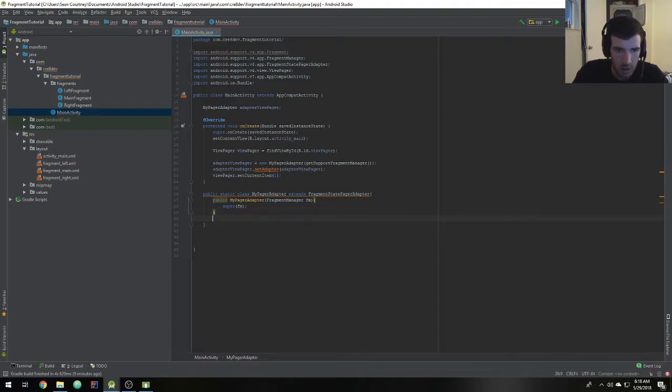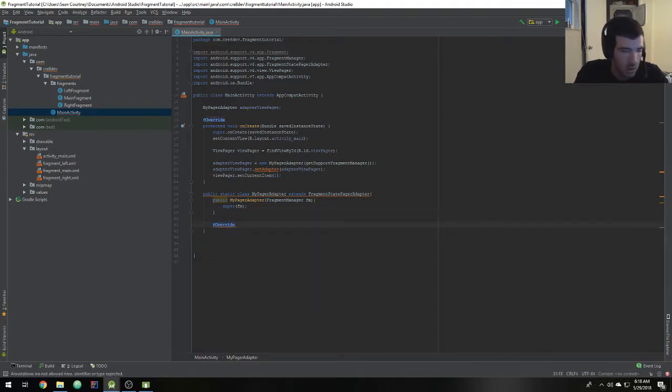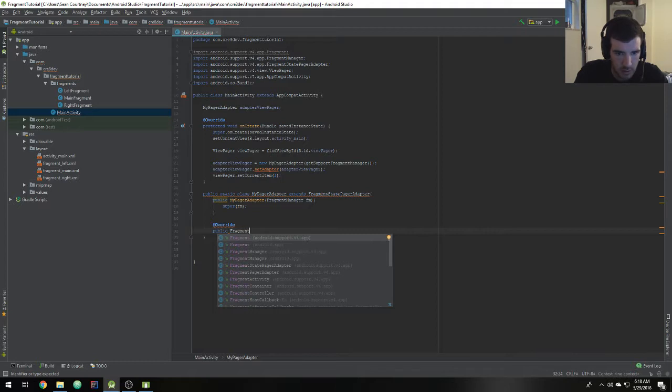Okay, after that, just a simple override method. And I want to do public fragment get item, integer position.